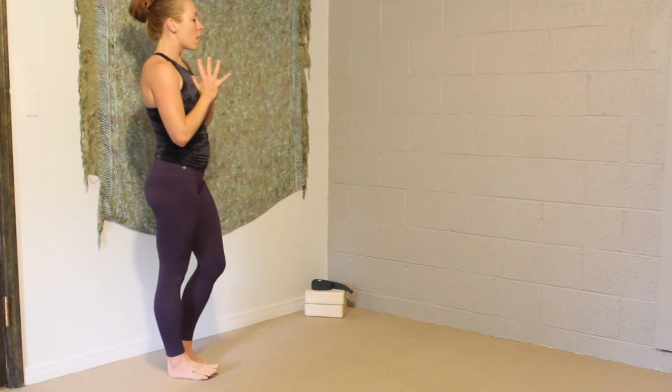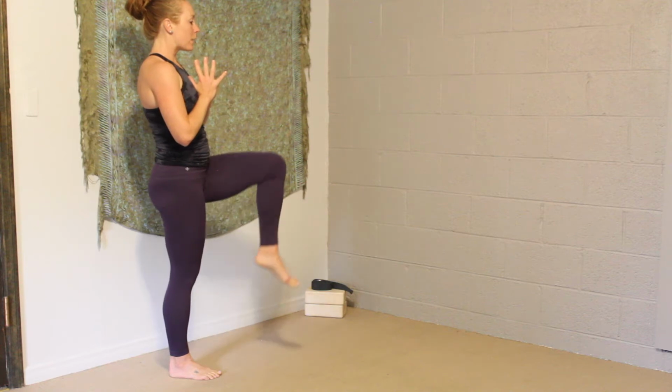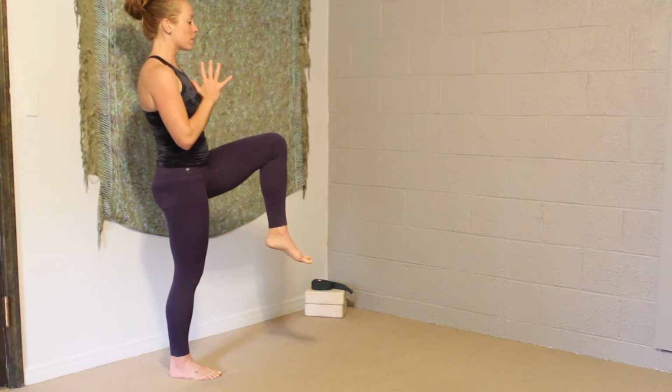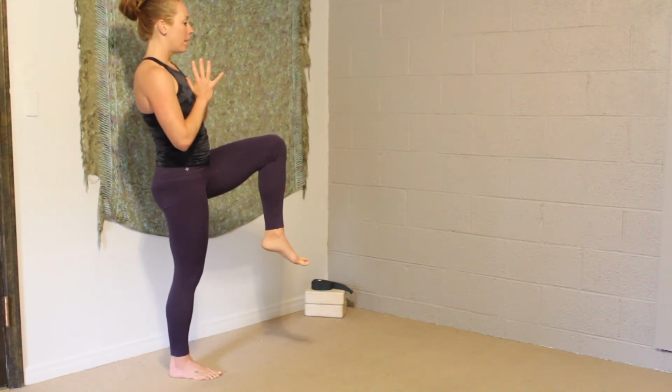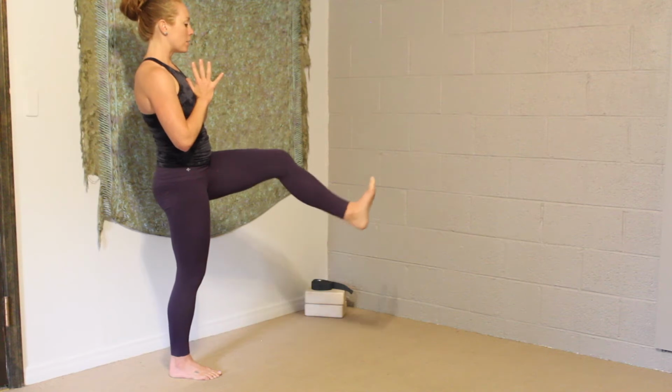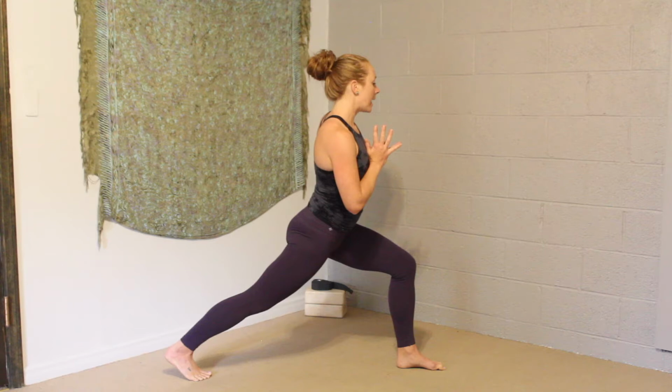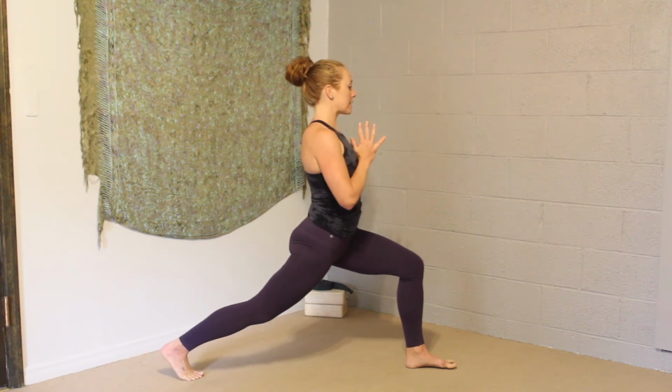Switching sides. All of your weight comes onto that right foot, left knee is out in front. Pausing here. Pull the belly button toward your spine. And then start to straighten that leg, stepping the leg forward. And adjusting your feet, coming into crescent lunge.